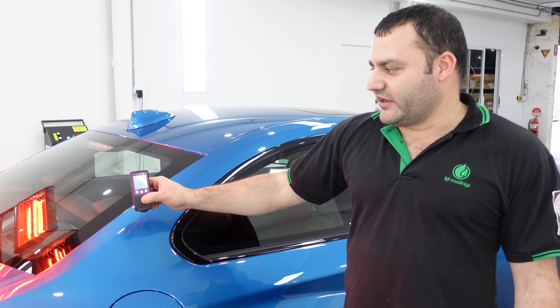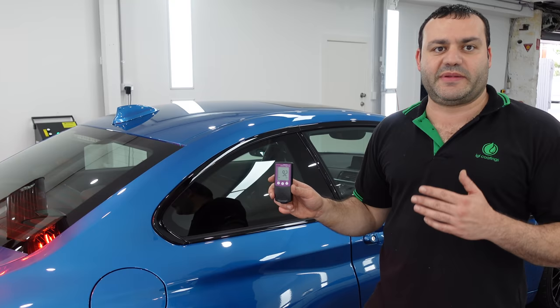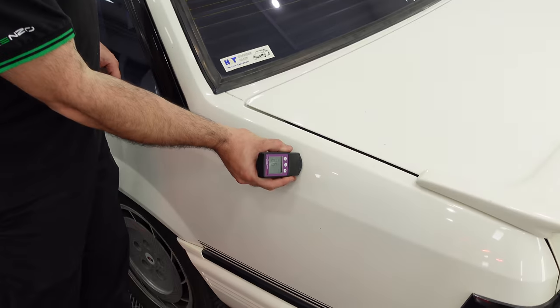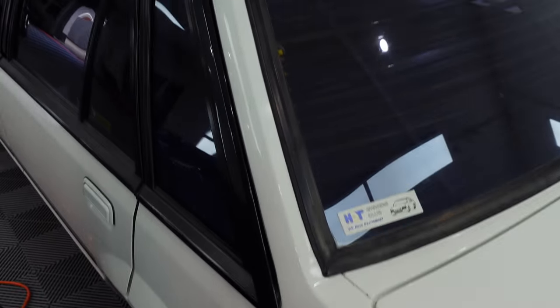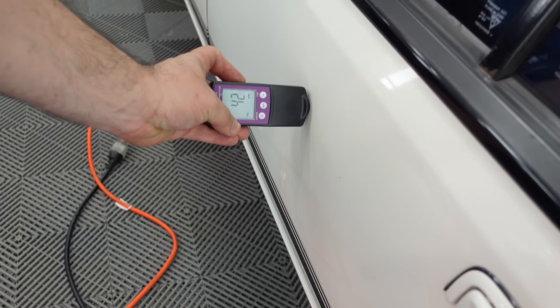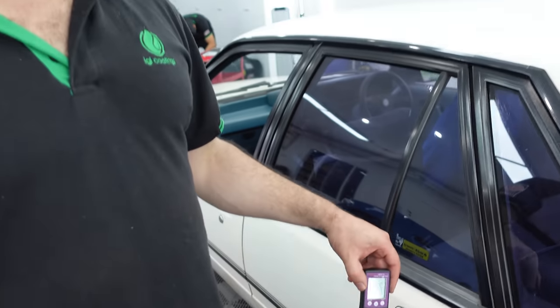These gauges let us check if a car has been in an accident. For example, this SS Commodore would have been painted by hand years ago — 76 microns is very thin, 93 is very thin, and a panel at 42 microns is almost no paint. But 55 microns tells me that at some point in this car's life that panel has been resprayed. A car sprayed by robots should vary from about 90 to 110 microns consistently.